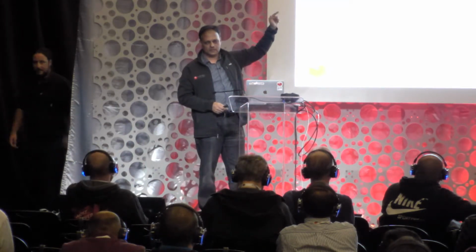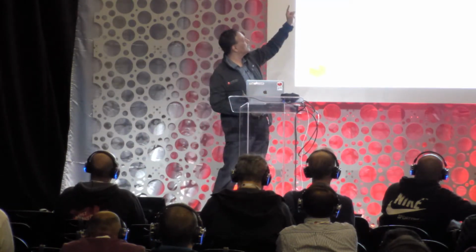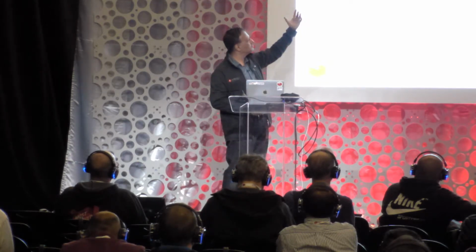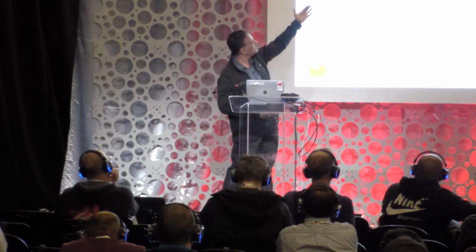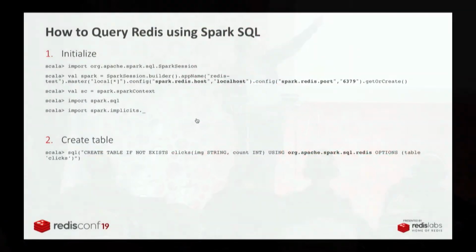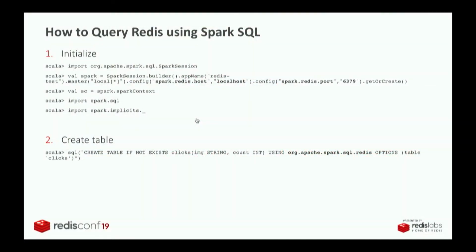And since I have Redis Cloud, I'll have a URL to connect to instead of localhost. And then I'll have a different port. And also I'll have a password that I need to give to connect to my cloud instance. And then I have to import a couple of things. And in some cases, you don't have to import. I've seen that if you use Spark 2.4, you don't have to import it. It imports automatically.